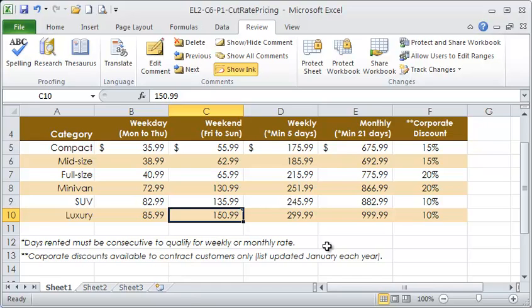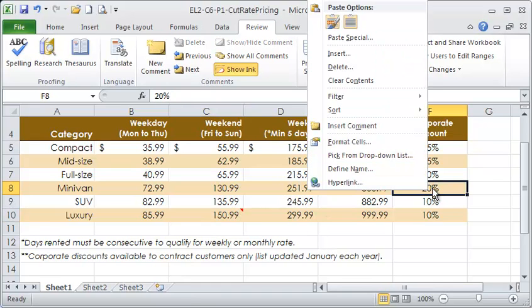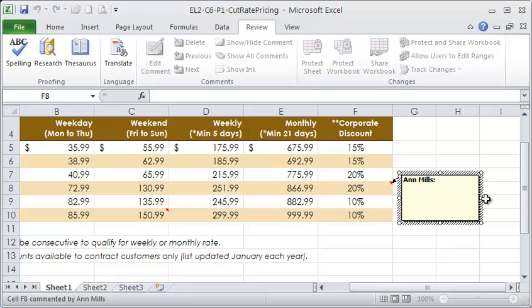So we're going to go to F8 and right click in that cell. We'll get a pop-up menu, and then you'll notice there's an Insert Comment option. Again, we still get the text box, and we'll type in: consider reducing the discount for minivans to 18%. Okay, again, additional information, additional suggestions.